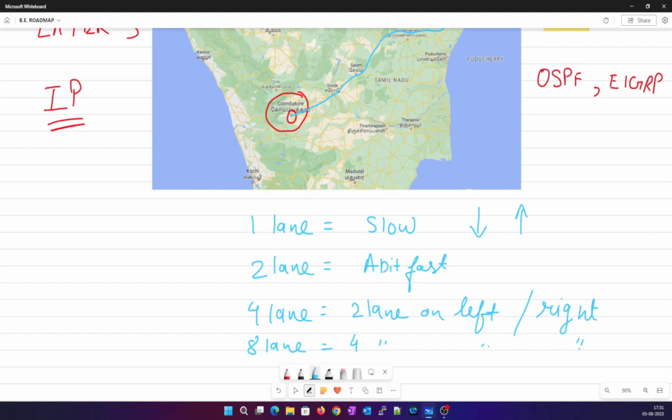Not only the width of the road, it also depends on the kind of vehicle that you use. If you're going on an eight-lane road and you're riding a bicycle, there is no point, because the speed of the bicycle depends on the strength that you have, right?